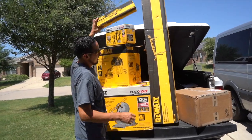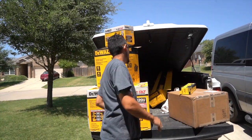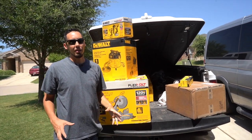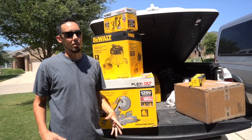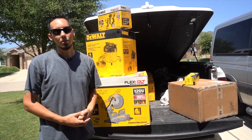No, I'm just kidding. I actually did buy all these tools over the last few weeks, and we're going to pretty much double our inventory of tools having this second truck now, because if you missed the past few videos, I'm actually trying to expand a little bit with me and John. We're going to be separating and doing two separate jobs simultaneously, and with a new truck, that means new tools.